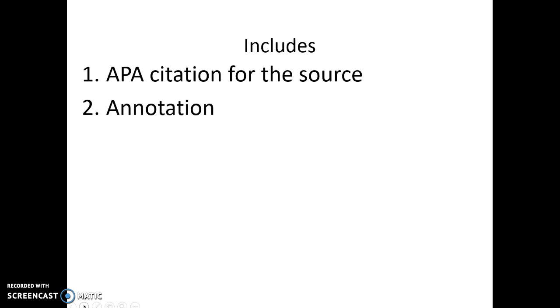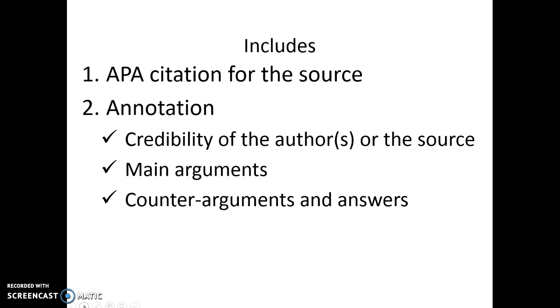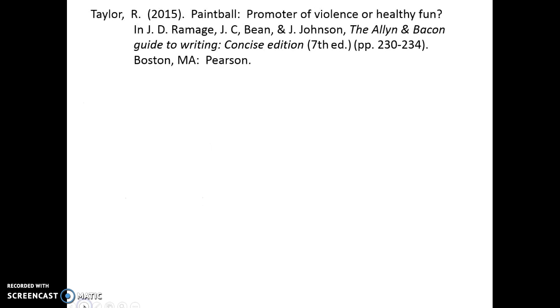And here's some information to keep in mind as you create that annotated bibliography or reference. You want to give some information about the credibility of the author or of the source, some of the main arguments that are found within the source, the counterarguments or answers that might be found in the source or that can be looked at through reading material from the source, and the relevance that that source has to your paper.